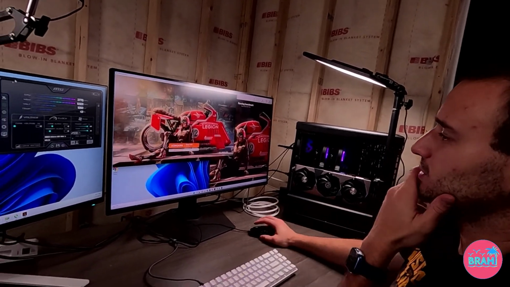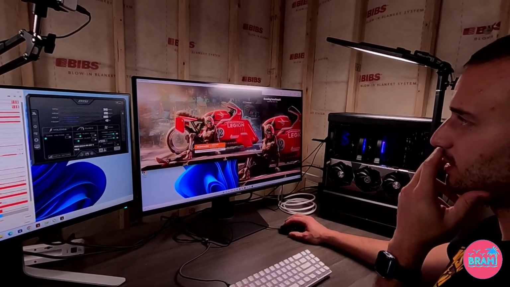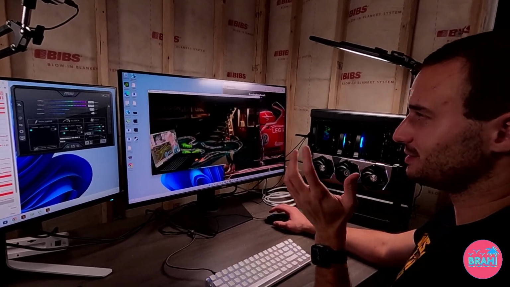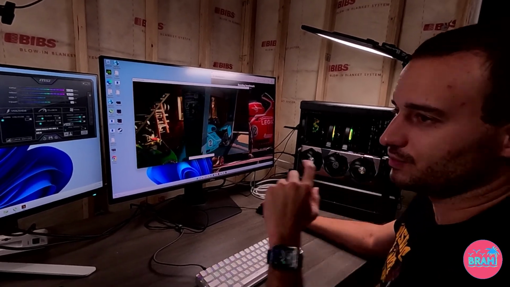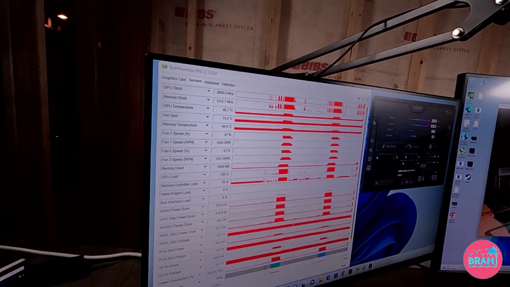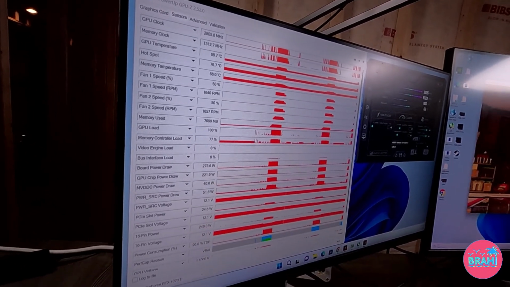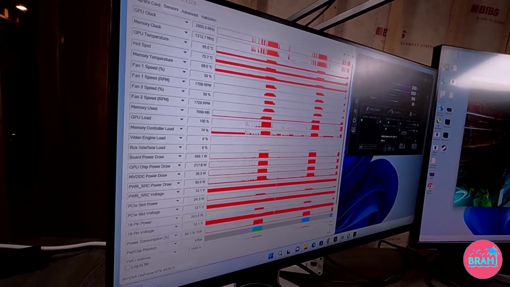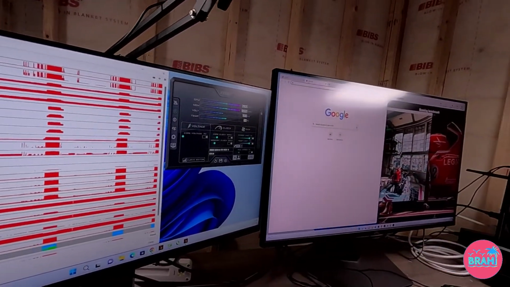So, selecting system info. This is it rendering at its native resolution of 2560 by 1440, which part of me is honestly wondering if we're hitting a bottleneck on the CPU side here. So let's take a look. Temps are getting to about 66. That's our normal value. Clock is at 2805. Not sure why that's not going up. Board power draw, 275. So I believe the stock power draw for a 4070 Ti is 300 or 2.